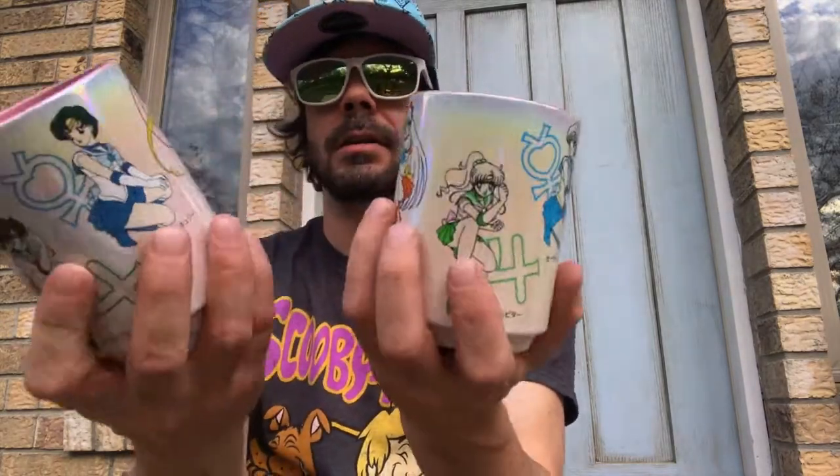The GameStop one was about thirteen dollars and the Box Lunch one is seventeen dollars, but you can get it on sale right now. I think they'll still honor the drinkware discount, which was the 35 percent they honored in store. I had misspoken in the last video — the store-wide discount was 30 percent, which they still honored on the Winnie the Pooh shirt, so I got out of there with a really good deal.